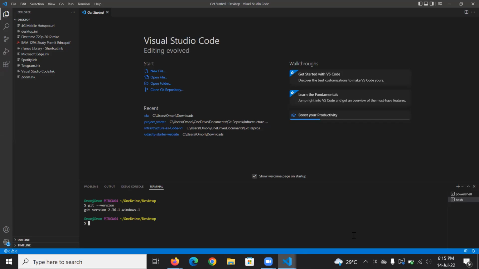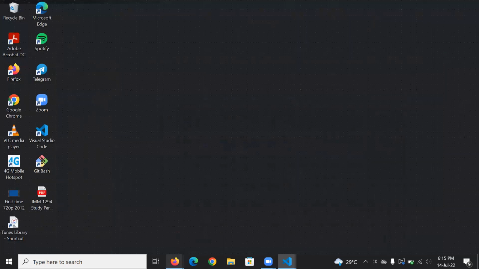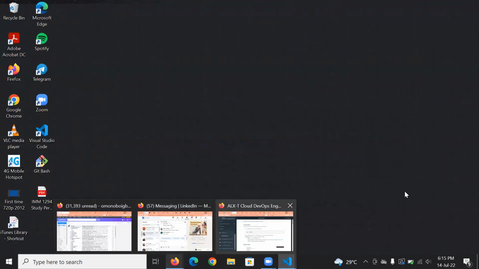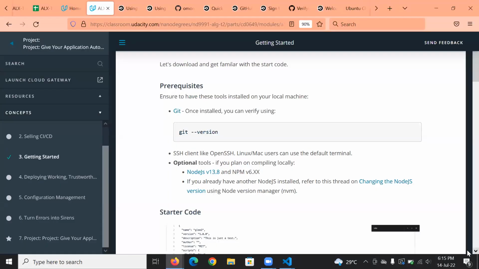So you want to clone the files for this project into your desktop folder. So go back to your classroom. Then let's see if we can copy. Go to the repository on GitHub.